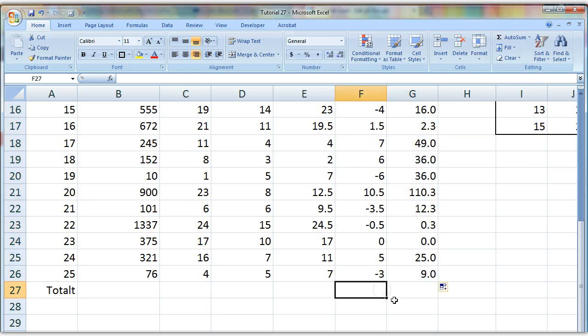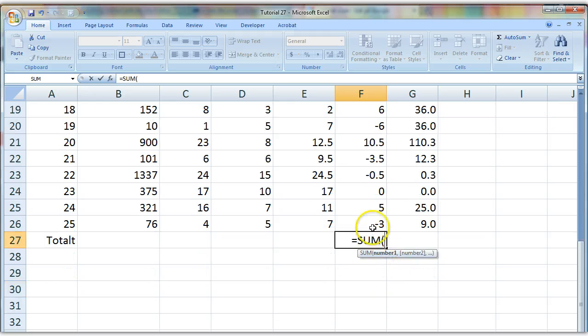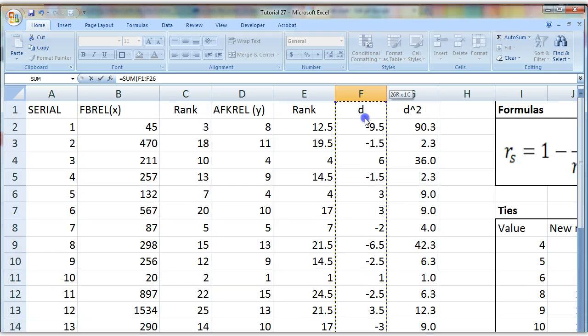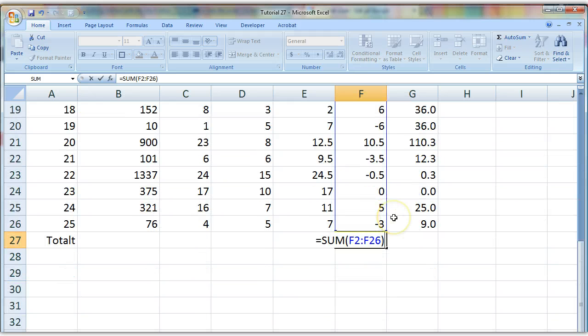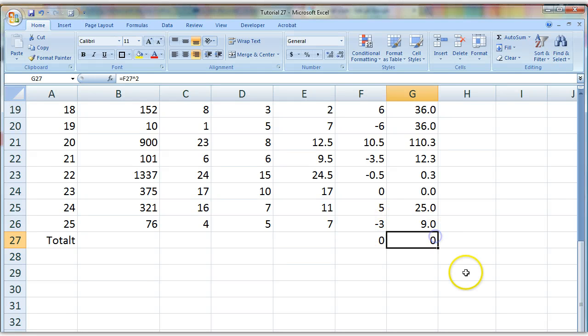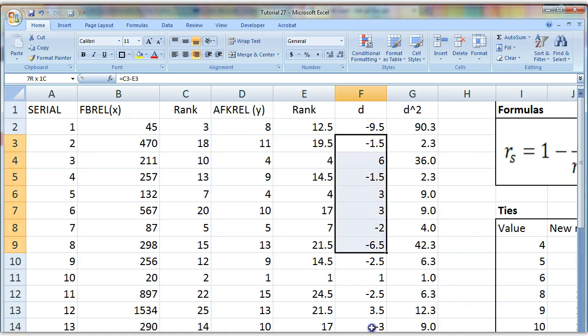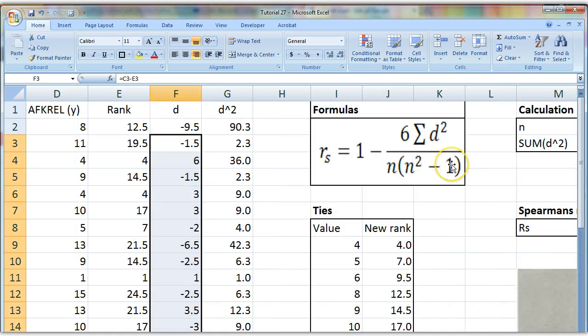Well, if we go down here and we write sum. Oh, I must have caps lock on. And I write sum here. And I sum up our data set. Like that. We get 0. You might remember that problem from when we were working with the standard deviation. We can't work with that material if we're summing up something that turns into 0. So we need to raise it by 2 in order to remove all the minus signs that we have in our material. We are ready to actually start calculating now.